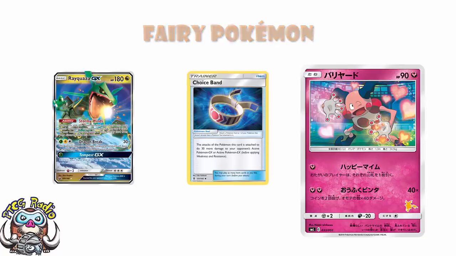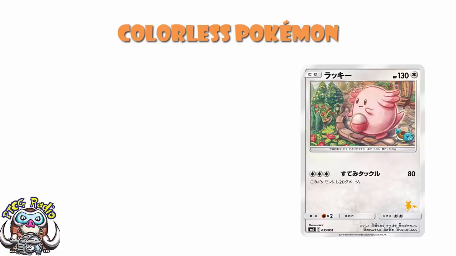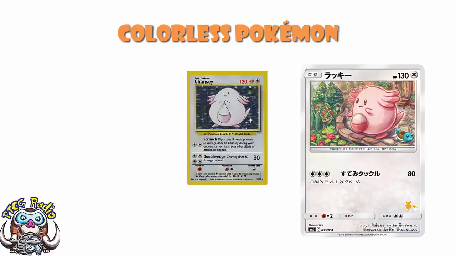There is a Farfetch'd coming that does 30 damage for two energy. Go Farfetch'd. There's a Chansey coming. Now, what's weird about Chansey is it's another one of these Pokemon that has more HP here than it's ever had before. Weirdly, though, it had 120 HP back in the base set when it was first released, the very first set that ever came out, and now it's taken till 2019 for it to get more HP. I can't be the only one that thinks that's a bit weird.